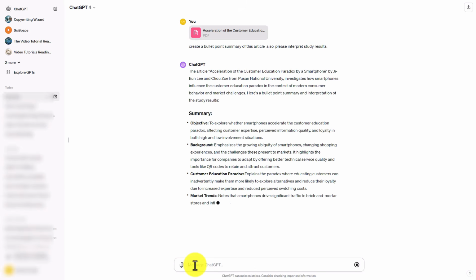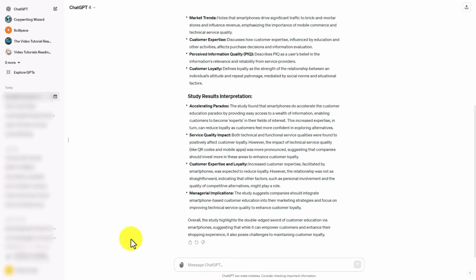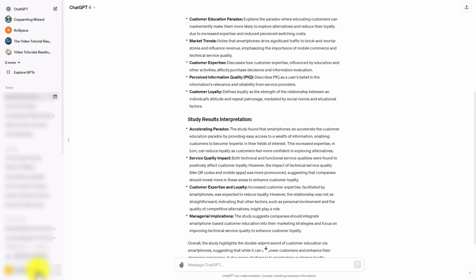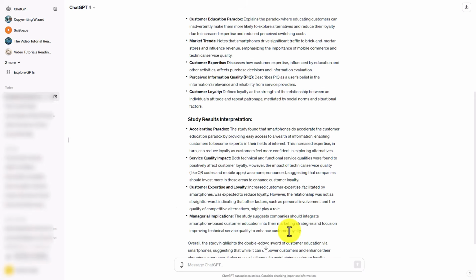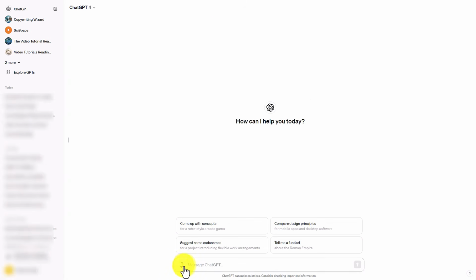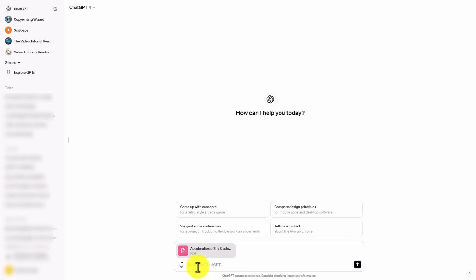and then it will produce the content that you have asked it for about the specific document. You can iterate with the chatbot about this information, and if your custom instructions were set, this information will be created for you inside of a specific context. For example, if we were to turn on our custom instructions and enable it for a new chat, we can open up a new chat. We can then re-upload the same research report. We can then ask for the same information within the context we have created in our custom instructions.